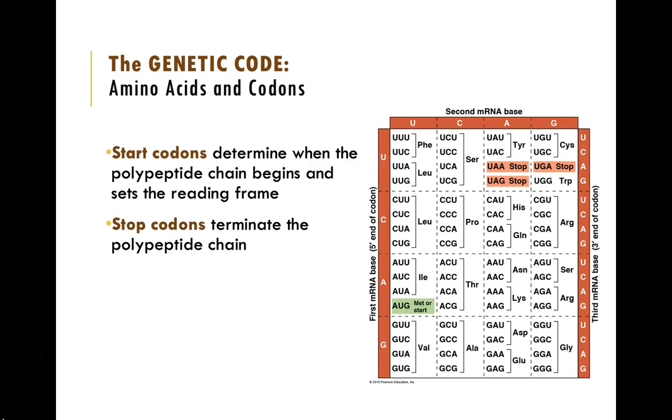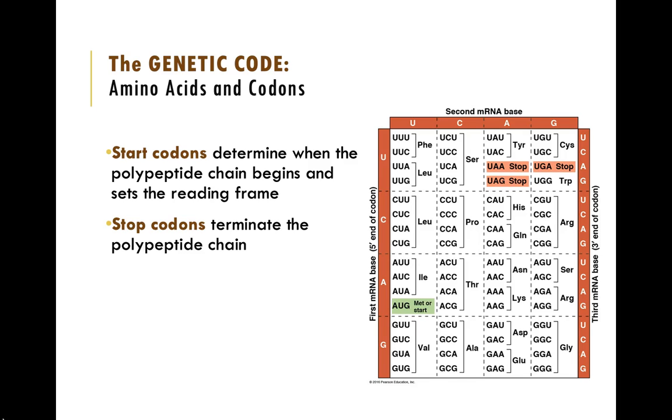If you'll notice, methionine is only coded by AUG. There's only one sequence that inserts a methionine. If it's at the beginning, if it's in that promoter region, if it is acting as the start point, a very special methionine that has been methylated in a particular way is going to be put in, and it's going to signal the start of that messenger RNA. If that AUG is not part of that promoter region, if it's not the start codon, then just a regular methionine gets put in there.